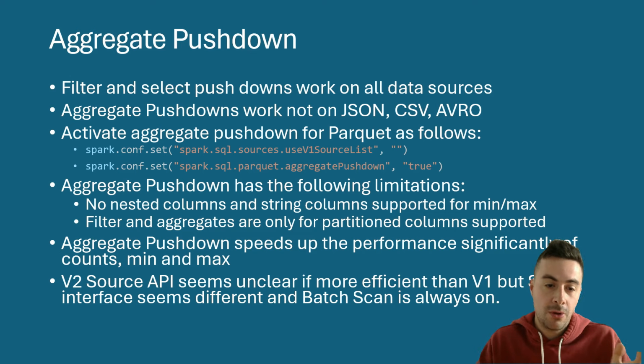And you need to do it on the whole file. So unfortunately, it will not push down aggregations if you just want the min/max from a row group or from an individual file in our Parquet folder, for instance. Also, v2 seems unclear to me if it's more efficient or not. I saw some slight efficiencies, but those were not always constant. So that's maybe something you can try out, but I'm not sure it's going to help for a lot of use cases. I hope they're going to leverage those statistics in the future soon, because you saw Parquet contains a lot of statistics and it will be easy to leverage them.